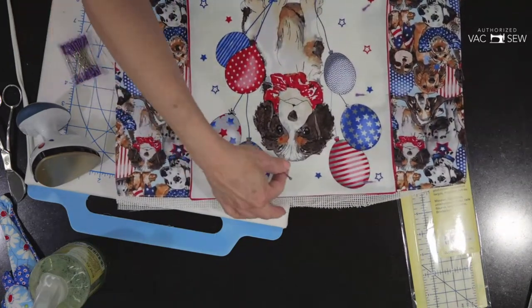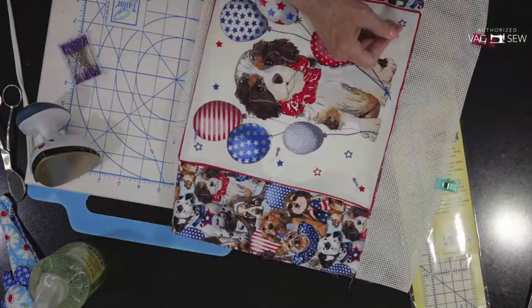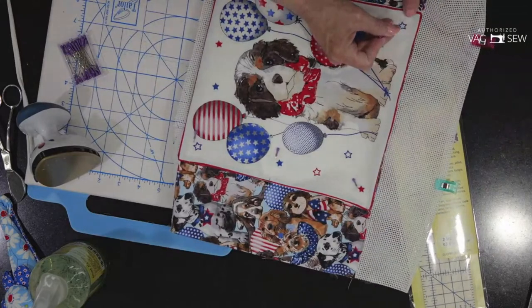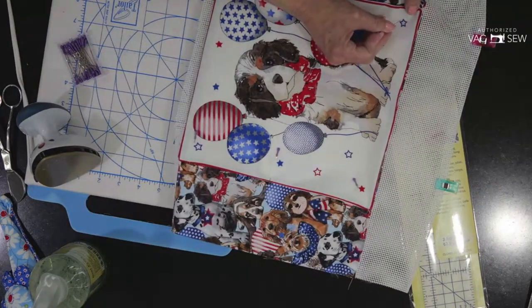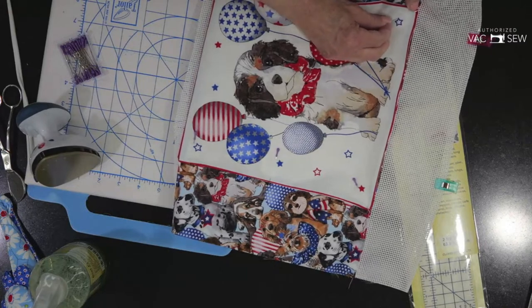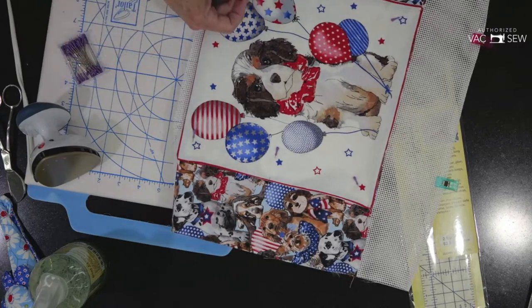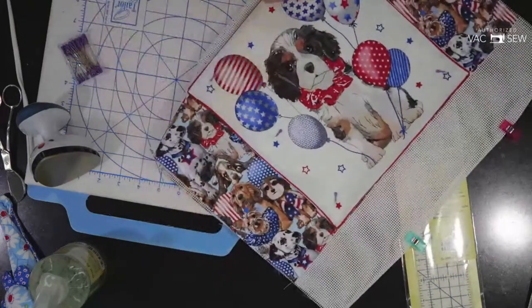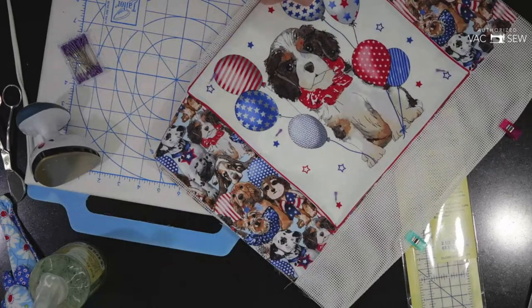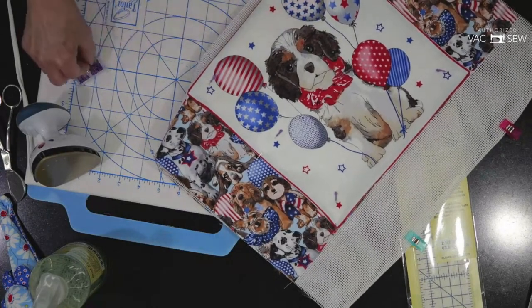It is a pattern that I created to use with the 10-inch blocks on a panel. And if you have a panel that you've been hanging on to because you didn't know what to do with it, and maybe the blocks are smaller, just make a smaller bag. It's yours. You do whatever you want to do.